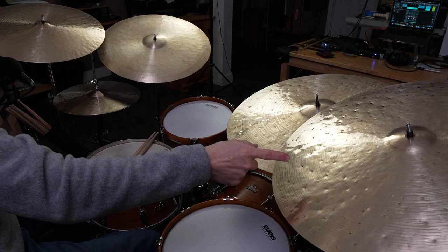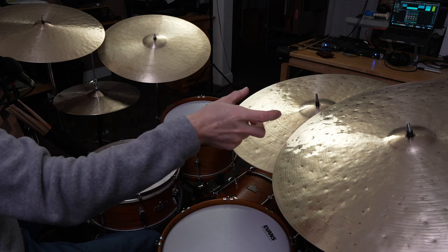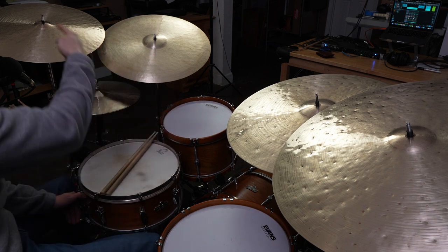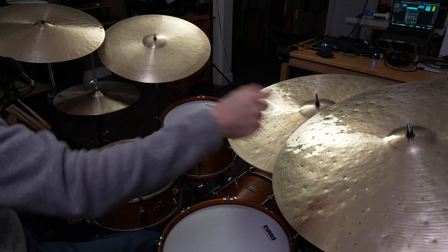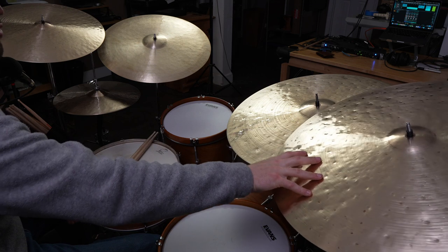Then on my far right here, I have another half flat. This one has more of the standard size half flat, so it's a little bit bigger than this one on the left. And this cymbal is also very low, pretty flat. And this cymbal is a great low volume cymbal.